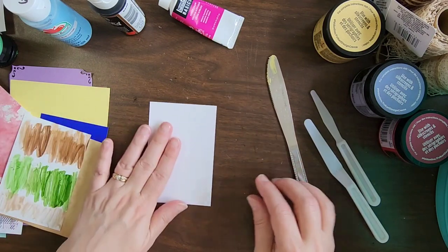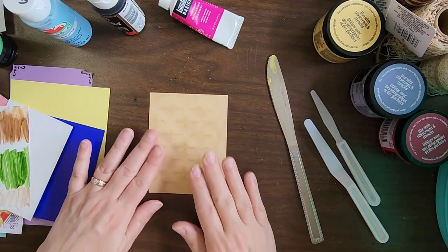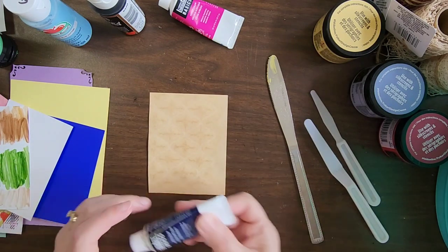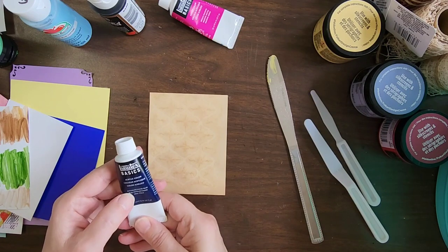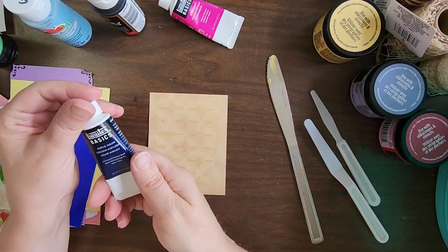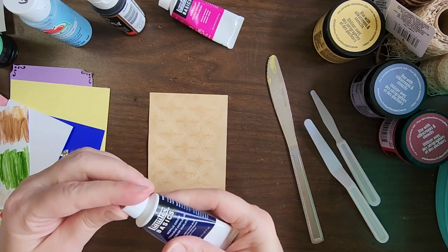Let's see, what about this one? Let's do something we haven't done. Let's try the coffee one. Let's try this. You know what? I can't even say what that word is. I thought it was phthalo blue, but heavenly days. It's a blue.